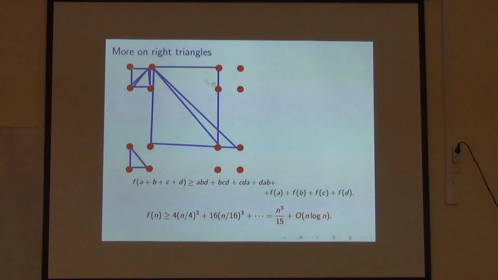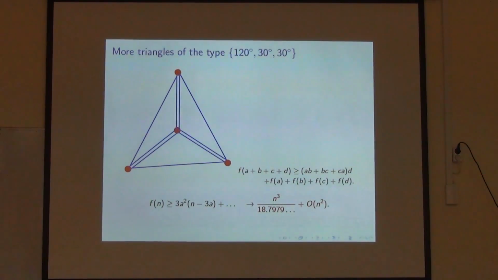So what is the right triangle? Given the sides A, B, and C, the shape of the triangle, we can start with 4 groups. Obviously, it's much denser, because even in the first step, we immediately have 4 triangles in 4 elements. And that gives again some constant times n cubed, but now it's a much larger constant.